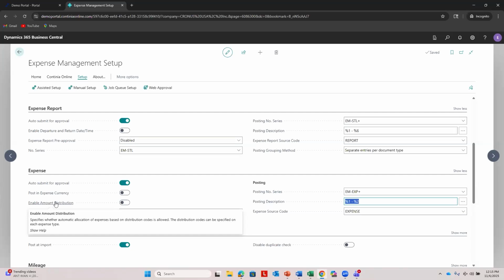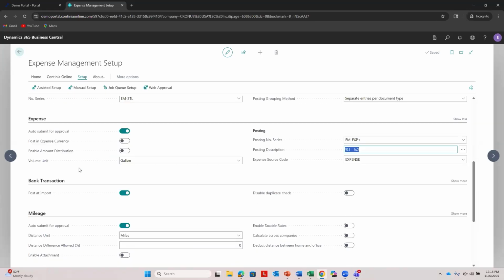So if your client wants to create an expense type where if it's selected, it automatically splits to multiple expense types in the system, we would have to enable what is known as amount distribution, and we would have to create that amount distribution at the expense type level. And I'll show you how to do that in a future session, and you'll see it in practice through practical examples that I'll show you during the program.